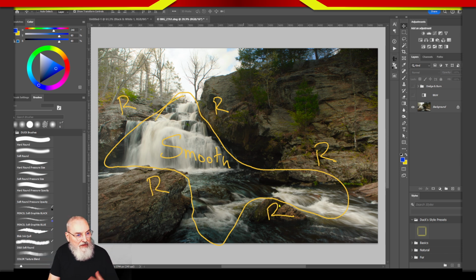Okay, makes sense? All right, we're working with contrast. So if we want smooth water, and we want that to really read as smooth, I'm going to put it up against something that's a little bit rough. Okay. And fortunately, you know, rock is a perfect subject for showing that rough detail.